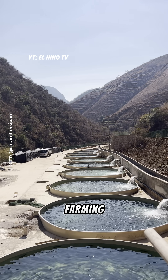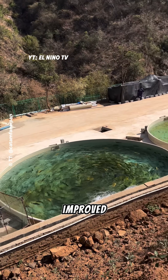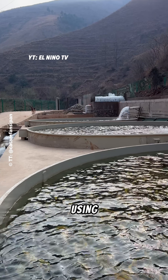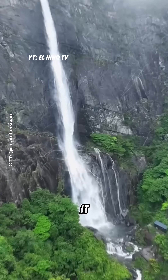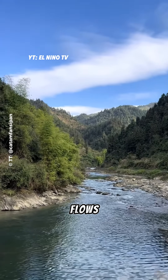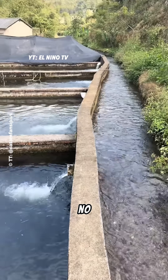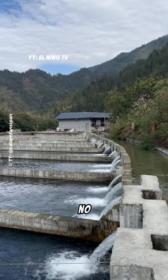This is one of the most efficient fish farming systems in the world and it has been improved over many generations in rural China. The secret is using the power of nature. It starts from a mountain spring. The fresh water flows down naturally through small canals using only gravity — no pumps, no motors, no extra energy.